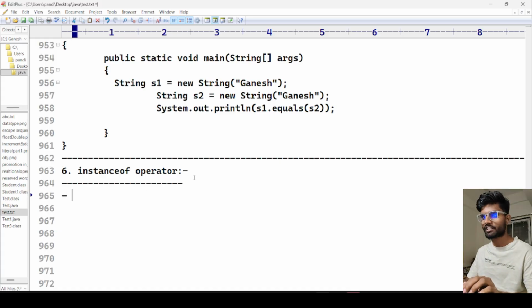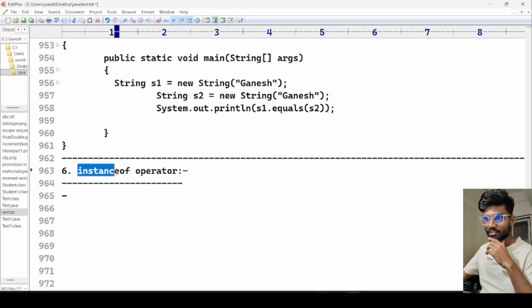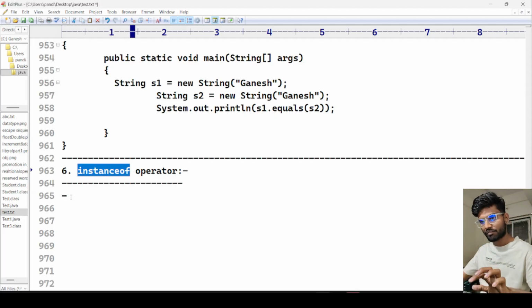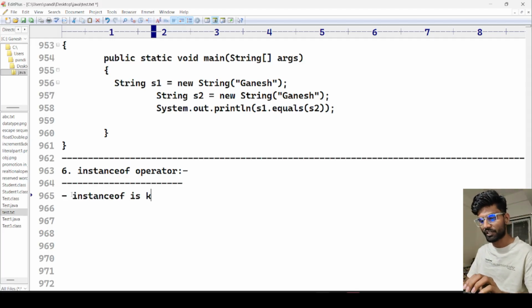What is the use of the instanceof operator? instanceof is a keyword in Java. It is called an operator. Okay.